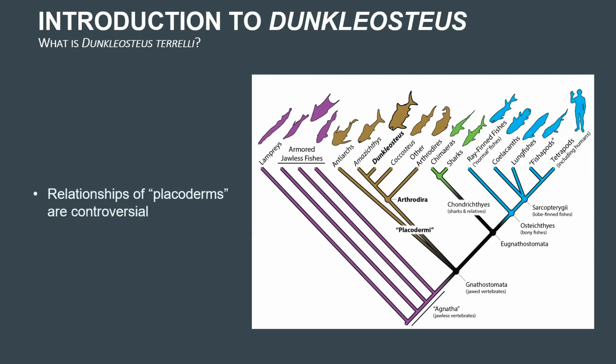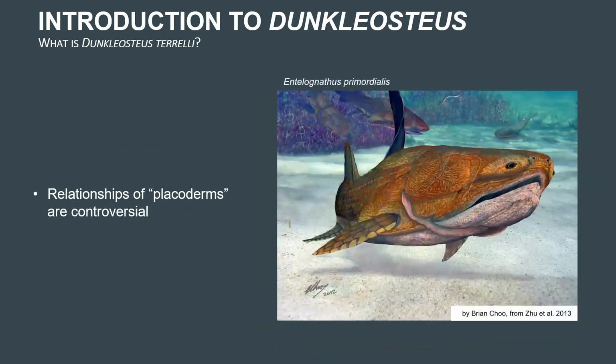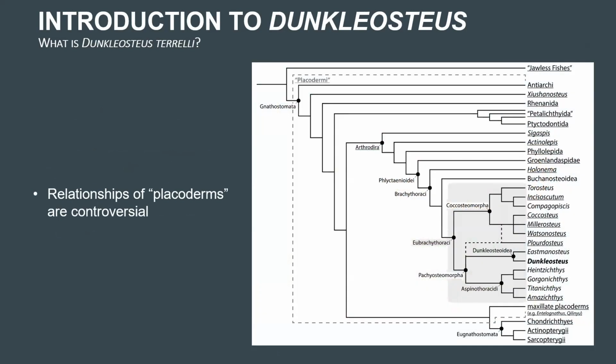So the relationships among placoderms within vertebrates more broadly are very controversial. And it's largely due to things like this. This is Engelman-PhD primordialis. This is one of several forms that are known as maxillate placoderms. They're mostly coming out of China. And in phylogenies, what's happening is when you put these things in phylogenies, instead of getting a monophyletic single branch of placoderms, instead these placoderms appear to represent 5 or 6 different lineages at the base of the broader jawed vertebrate family tree, with several groups being progressively more closely related to modern jawed vertebrates like bony fishes and sharks.